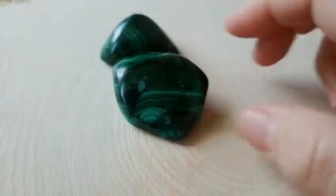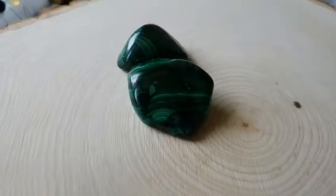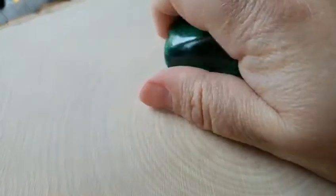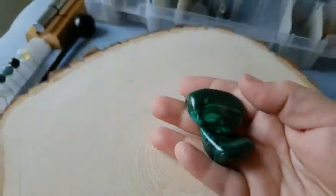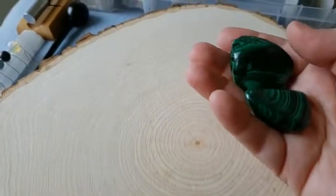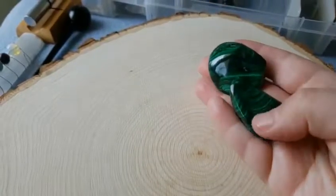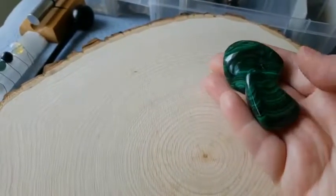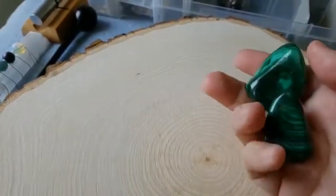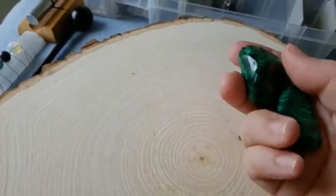But if you had to have one stone to really do some great heart chakra work, I would say go with malachite. The rose quartz brings in peace and a lot of self-love as well. But if you want to really go deep and work out all those emotions and be able to move forward, I would say add the malachite in there too. I've had good sessions with both of them. And yeah, I think malachite is awesome.